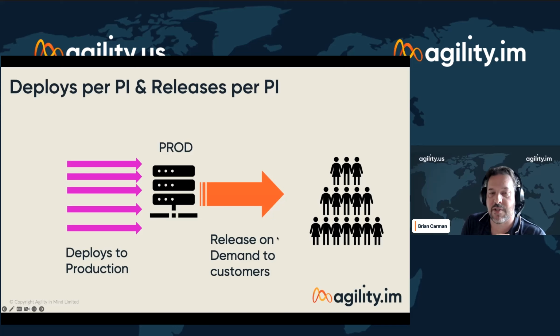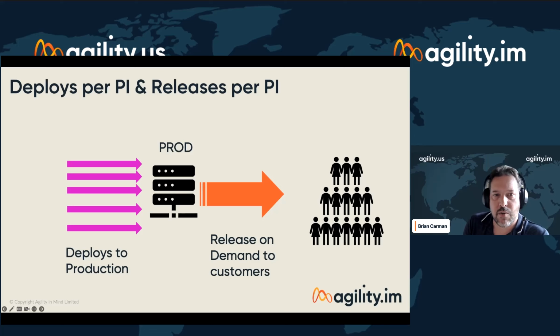And then there's a slightly separate question: how frequently do you actually release that to customers? So many people will have feature toggles so they can get the work on their production environment. They can check it's stable from a technical perspective, but then they choose when the customers actually can see and interact with that. And obviously we don't want a holding cost of stuff being on the production environment not being used, not delivering that value. So we want to release frequently, but we want to do it on demand when we want it. So we can get it done from a technical deployment perspective, and then separately release that to the customers when we're ready.